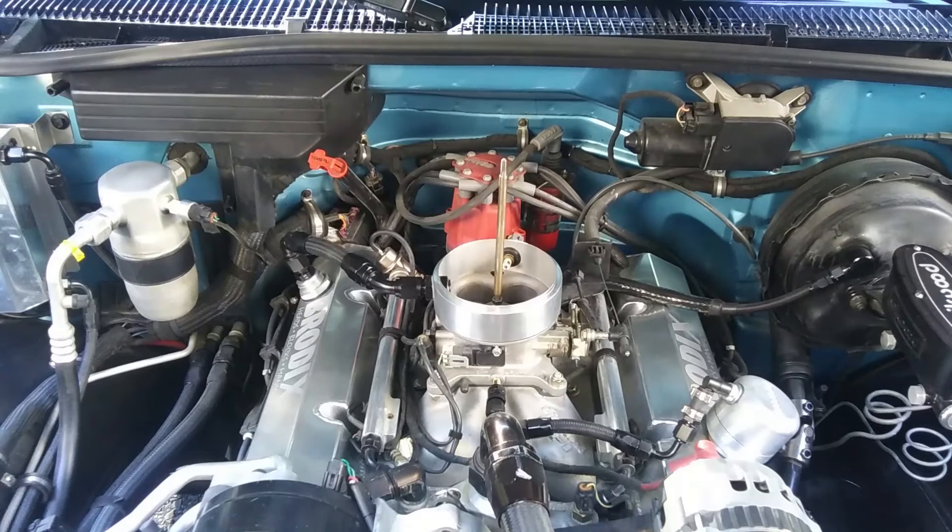12 volts and a good ground are a must. There are a lot of good fuel pumps and regulators on the market. What worked best for me was an in-tank at least 100 psi pump and the Elderblock fuel rail mounted regulator. The fuel circulates and helps prevent heat soaking the fuel, and it looks really clean. I used a fuel pump relay even though the pump draws less than 10 amps.